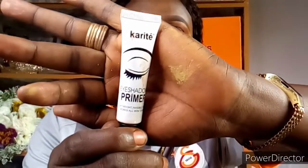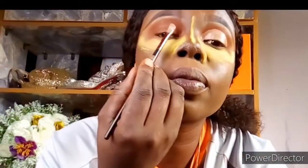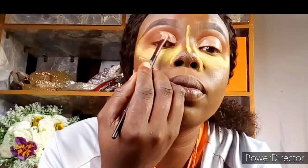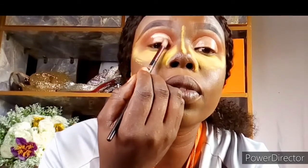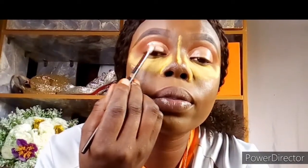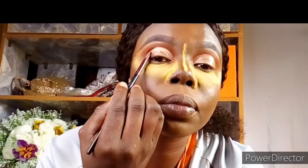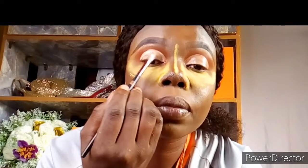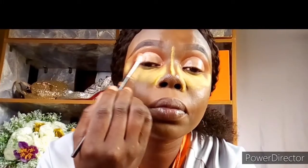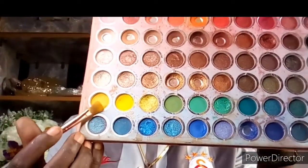I'm using this eyeshadow primer to coat my crease. I'm cutting the crease, maybe a round circle. That's what I'm doing right now. So I'm going to this yellow shade.